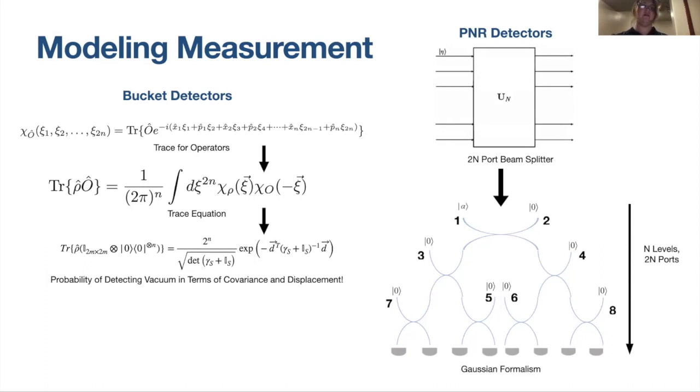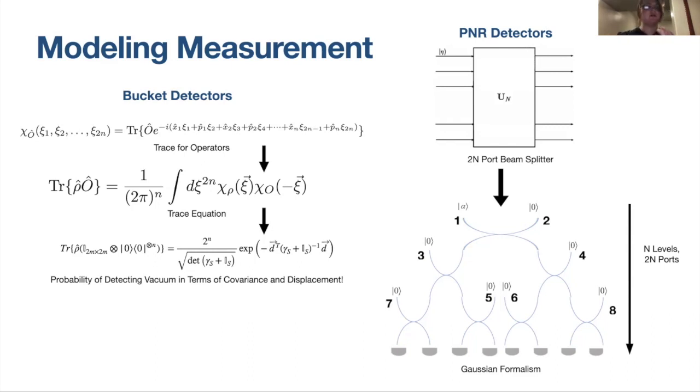And this is good because the vacuum state is a Gaussian state, so we can quite easily calculate the probability of getting a vacuum state and then the probability of detecting photons, because it's just 1 minus the probability of getting a vacuum state. There's also another more high-tech type of detector known as a photon number resolving detector. And what these can do is they can determine if there's no photons being detected, one photon being detected, or more than one photon being detected, which could be very useful for reducing imperfections.